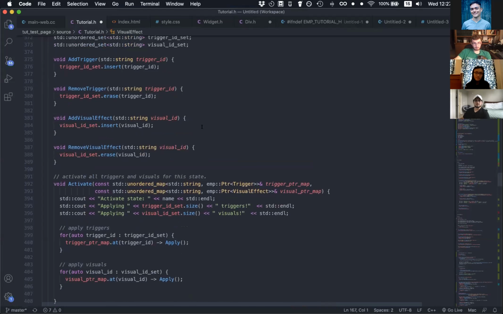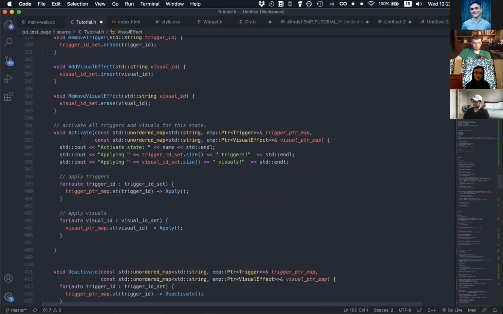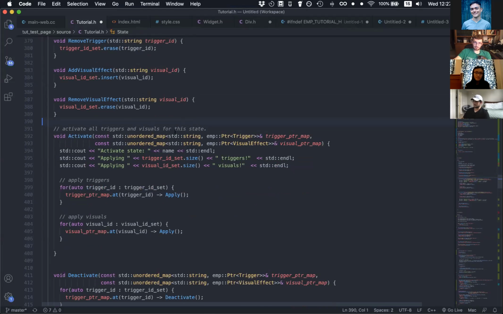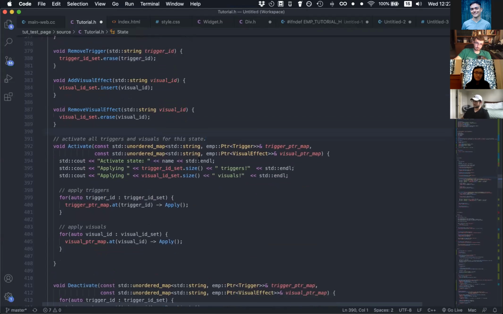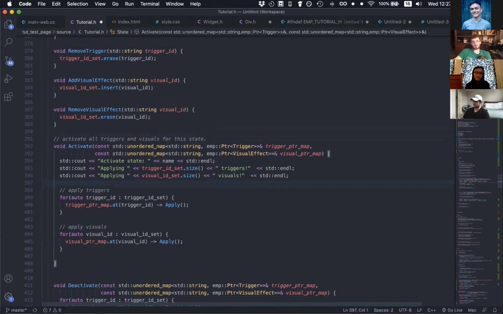So the state corresponds to the node, and then you tie on the visual effects and the triggers to that. Exactly. And then you have this function to activate the state, because obviously it can't be activated right when you add them. It has to wait for the user to get to the right state, the right step in the tutorial.